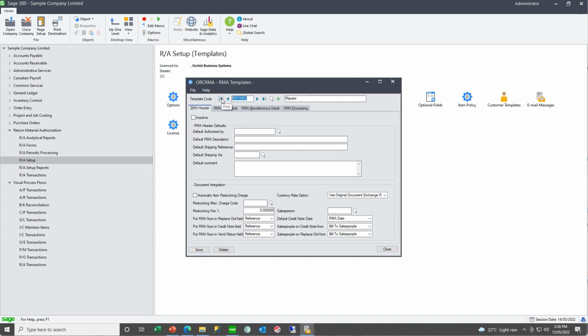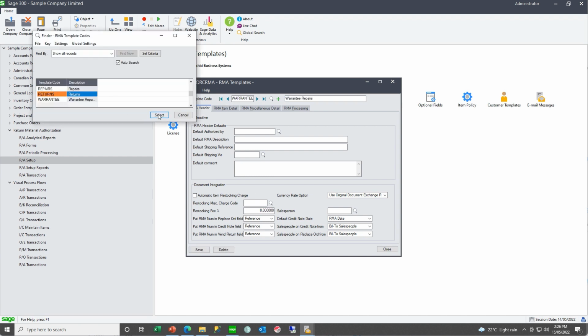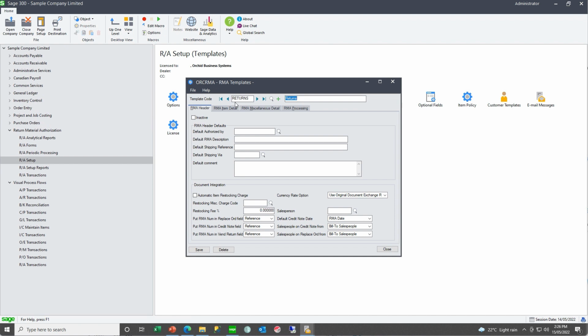And you might have different rules relating to warranty repairs. For example, on your returns, you may want to specify a specific salesperson code so that any replacement order or credit note uses the salesperson code that you are using for returns.